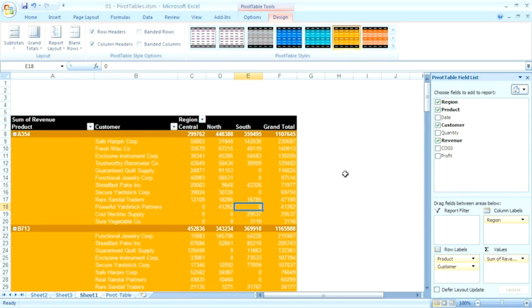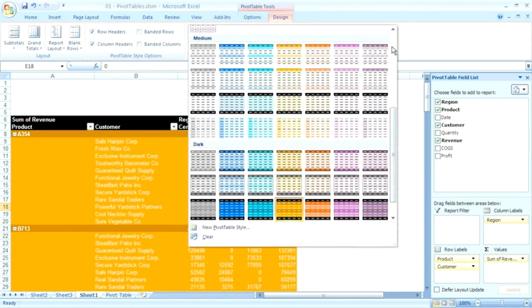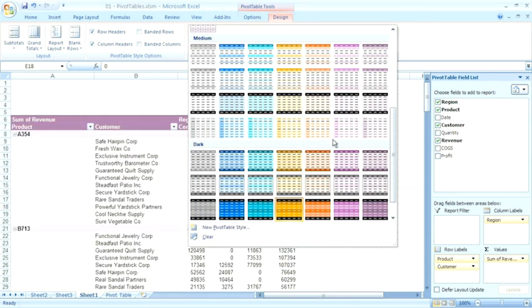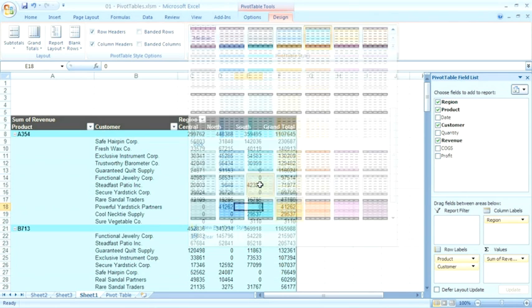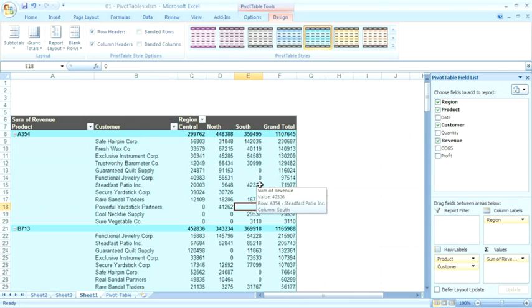Old habits die hard. I didn't have to select anything from the gallery. Let me show you how live preview works. I'll open the gallery again, and before I commit to anything, I can just hover, hover, hover, hover. And when I find one that isn't quite as bright, I can choose that. The other cool thing is that we can modify those pivot table styles.